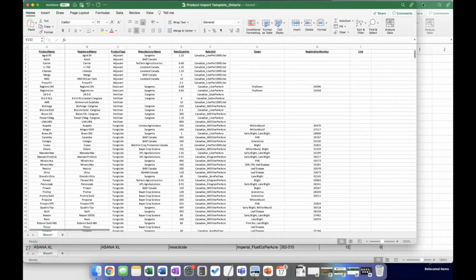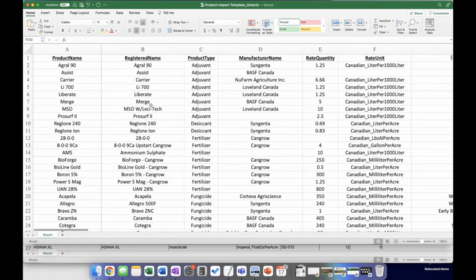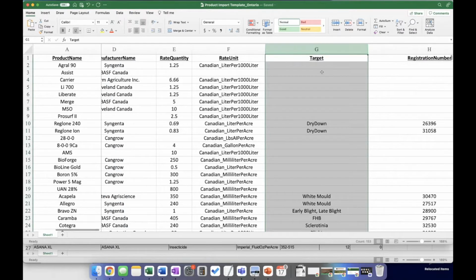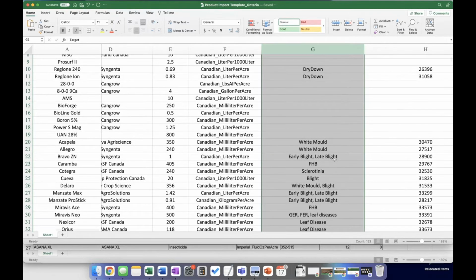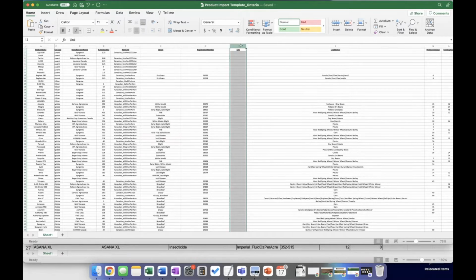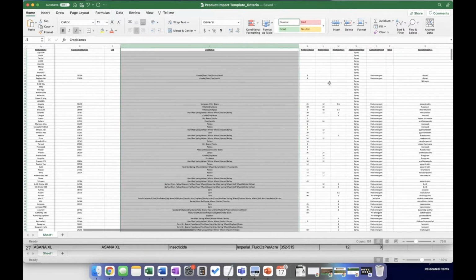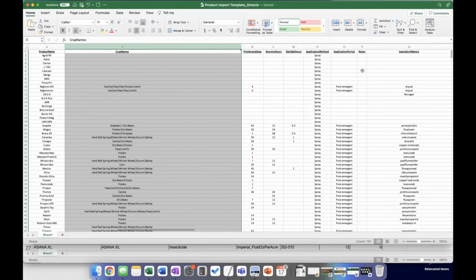Now, a secondary option to that, and this would be more of a detailed import. So if you did want to utilize all of the attributes that we're tracking per chemical, you could see this be an example. This is actually some Canadian products, but you can see in here similar columns, but there's additional information in here as far as the target, meaning what are you targeting when you're spraying this particular product, whether it's white mold, Cercospora, Sclerotinia, etc. But then in addition to that, you can put your own product links in here. So if you've got your own product labels, a list of what crops something can be sprayed on, and then similarly getting into the pre-harvest days, re-entry hours, etc., are all things that you can track.